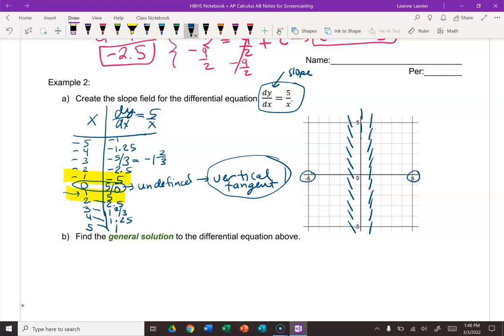So it's basically what it is, a vertical asymptote. And then from there, they sort of get less steep. So then when I go to -2, it's half as steep as it was when it was at -1, because now I'm going from -5 to -half of 5. And when I get to -3, it's about -1 2/3. So it'd be really similar in steepness to what it was at -2, but just a little less steep, but similar. So on and so forth.